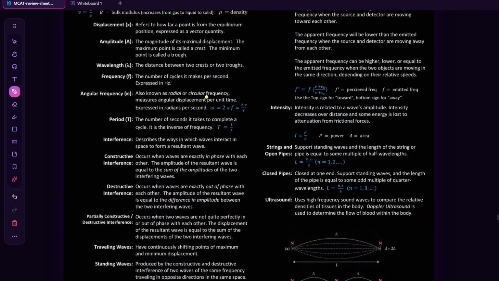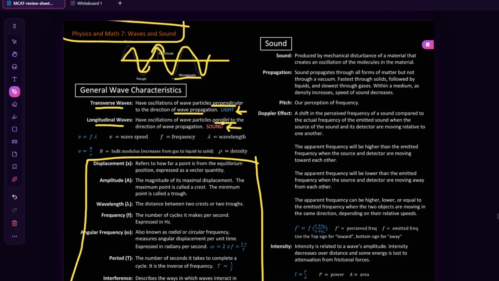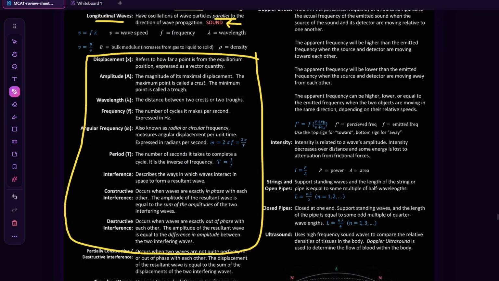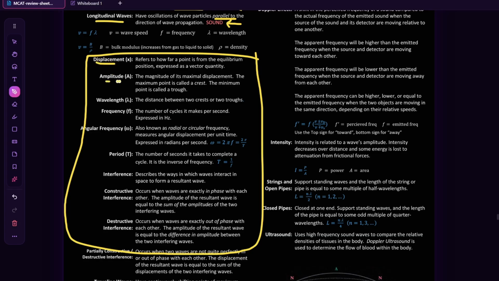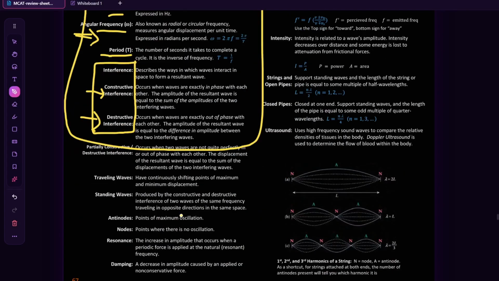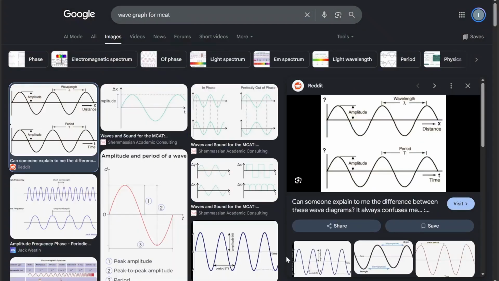All of this is better. I don't know why there's not a better image of all of this, because all of this could be shown with graphs. So you should learn this via graph. I'm going to find one. All right. So basically, you have all of these things that we're learning now on displacement, amplitude, wavelength, frequency, angular frequency, which is not really going to be on the graph for this one. Period is going to be on the graph, and then all of these three about interference, constructive and destructive interference, you can learn using pictures instead, because it's better to learn waves in that way. And the same thing goes for light and optics as well.